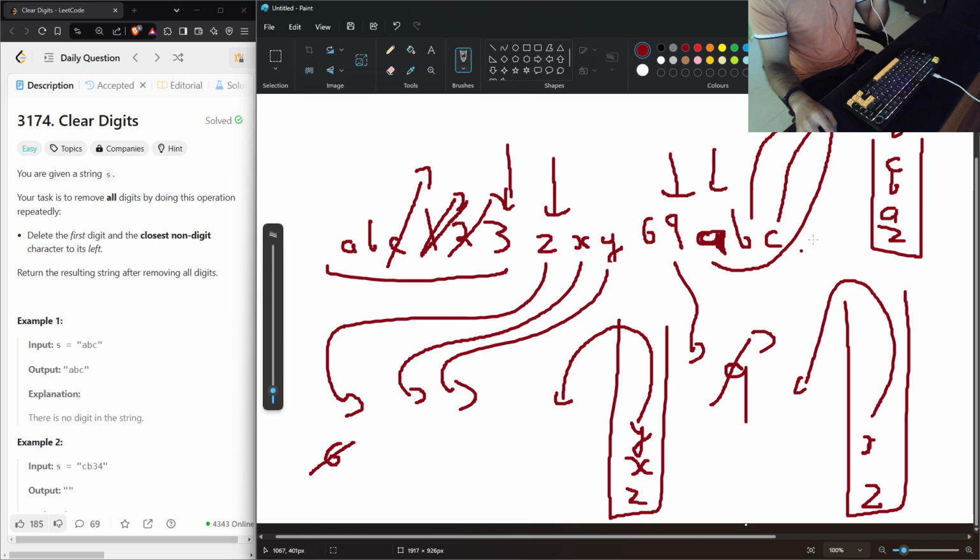So now we have a C, B, A, Z, and what we need to do is, this stack is nothing but a list where the elements are Z, A, B, C. In the end we just need to put a join operation on this and then return the string that it forms, which is Z, A, B, C. That is why for this one we got a Z, A, B, C as the answer, and this is how we are going to solve this question using a stack.